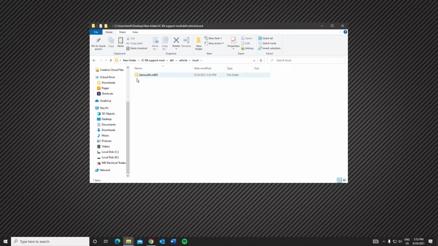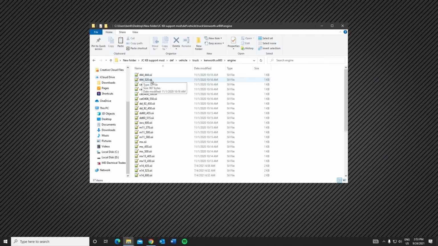Now what's inside this folder, you've got engine, you've got all this stuff here, is all the details for the different engines in Creech Bomb's pack. His 4444, his 306, sorry, 3406, his DD, you know, his IXX, his M11, his Packer, his N14, so on and so forth, all those beautiful sounding engines.